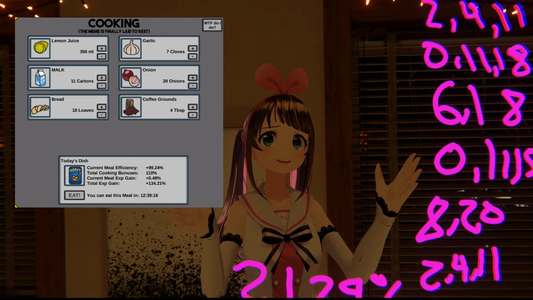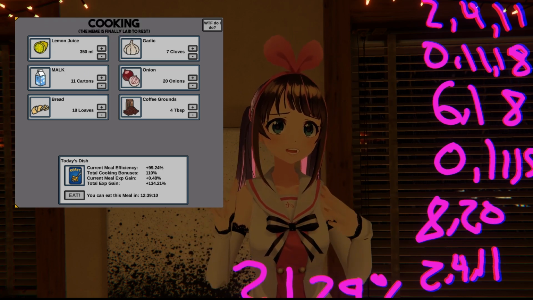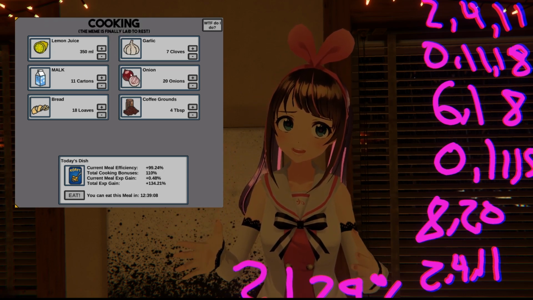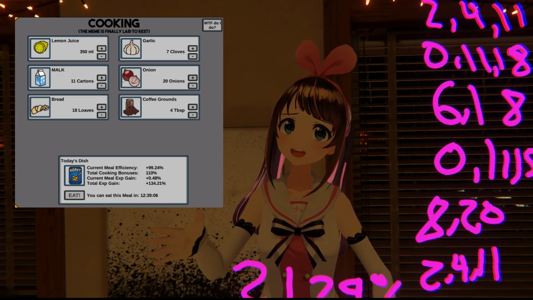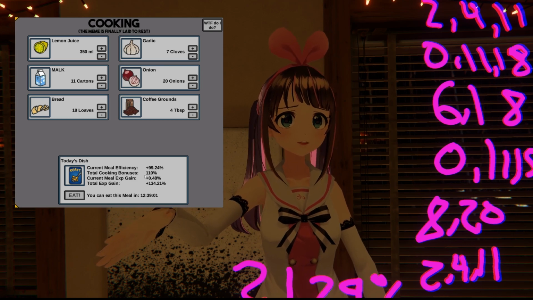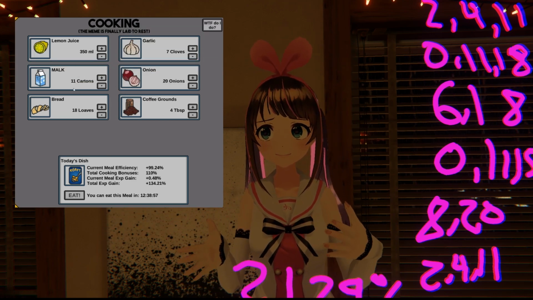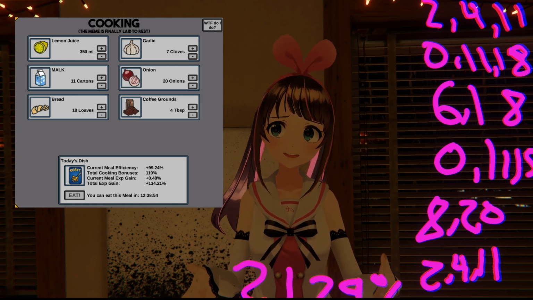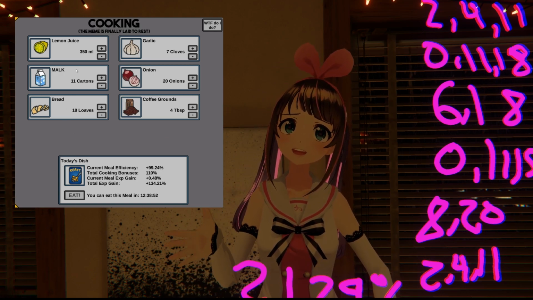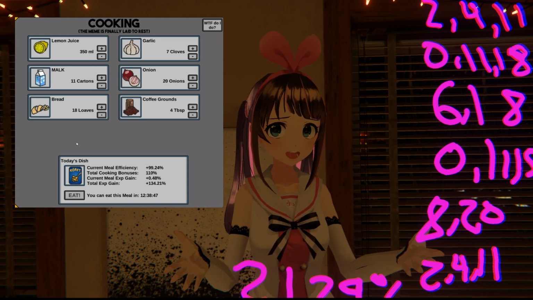Okay, well, I'm going to give up now. My method has a little bit more tweaking along the way, and it's a little bit more difficult for me to show that in this medium here. But using my method, you can see that it's pretty easy to get 99.24% on this specific meal. Granted, not all meals are the same. In fact, I'm pretty sure every single meal is different. But this method should get you far if you use it correctly, so I hope somebody learned something from this.